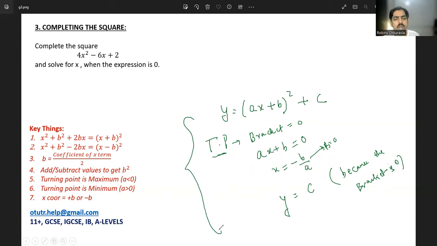A lot of questions have been asked to complete the square, then give the answers in third form, or they are also asking about the coordinates of the turning point. So for the turning point, you first complete the square and just make the bracket equal to 0 for the x coordinate, and remove that part, and whatever is left will be the y coordinate. So it's very, very easy then. Okay. So I hope I was able to convey some of the message about completing the square, and hope that is a good revision for you.